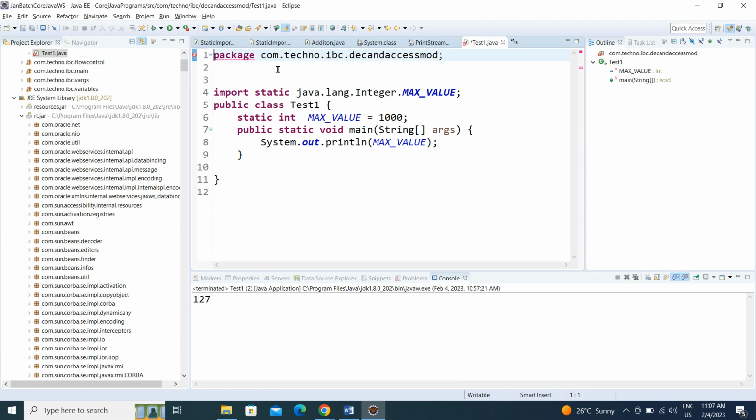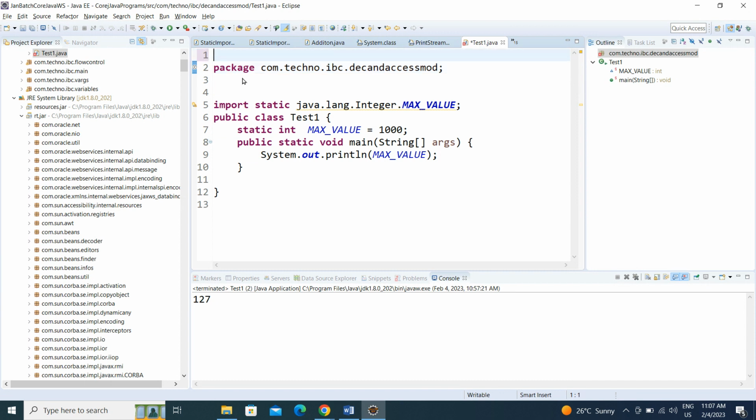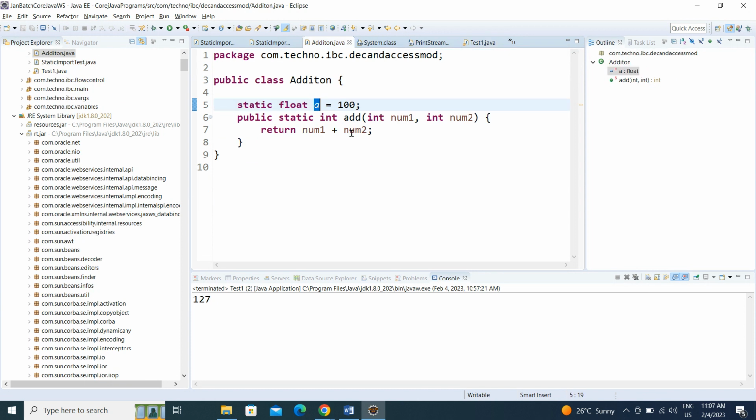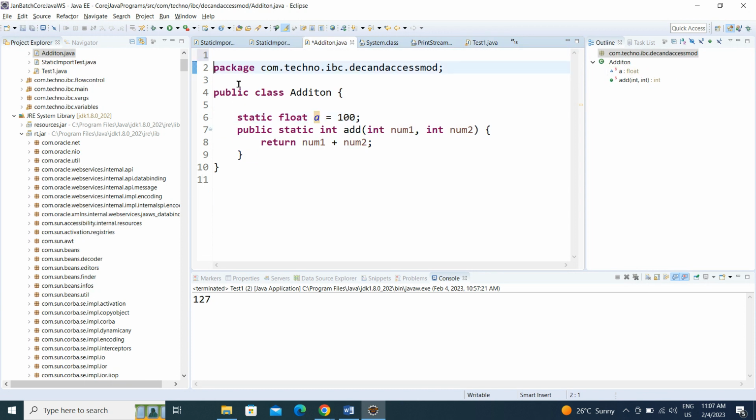Before the package, no statement will be accepted apart from comments. If you want, we can give some comments normally about why we are writing this class. Let's say I have written an addition class. Why I wrote this class, we can state: this class is used for arithmetic operations.